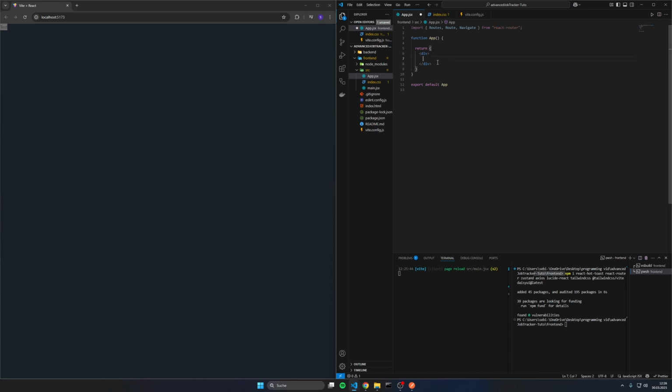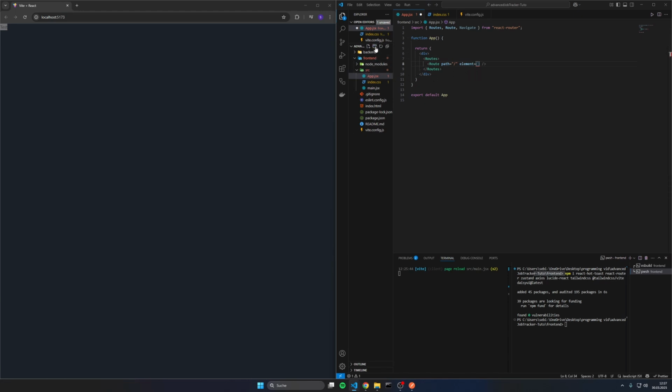Then inside of the div we are saying Routes, so the plural, and inside of the Routes HTML tag we can add the individual Route, and it is a self-closing tag. So every route has two main props. So first we have the path, which is the path which we want to add inside of the URL. So for the homepage it is just the slash, and then there's the element in which we will add the page later.